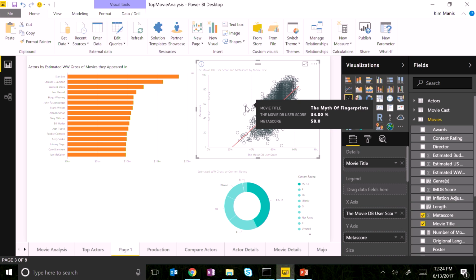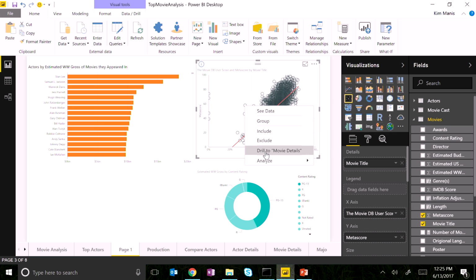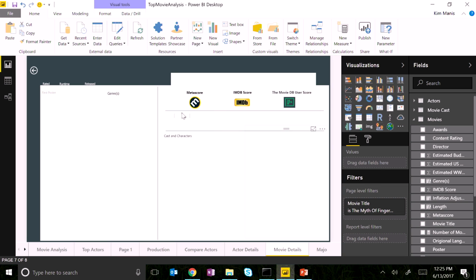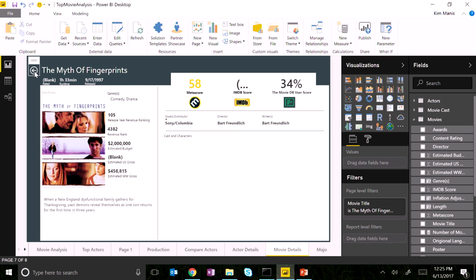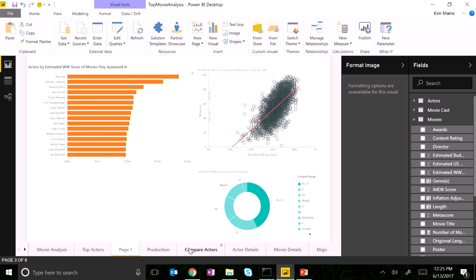And so I started with this automatically generated visual that the machines told me I should use. And now I can tweak it because really I know my data set best, and I sort of know what I'm looking for, and the combination of these suggestions and then my knowledge of the data set really helped me author something really quickly. And now I can go ahead and look and see, okay, there are a couple weird outliers like this Myth of Fingerprints movie, which I've never heard of. And I can use our drill features to continue doing that analysis, drill in, see more, learn more about this data. So I'll go ahead and go back.